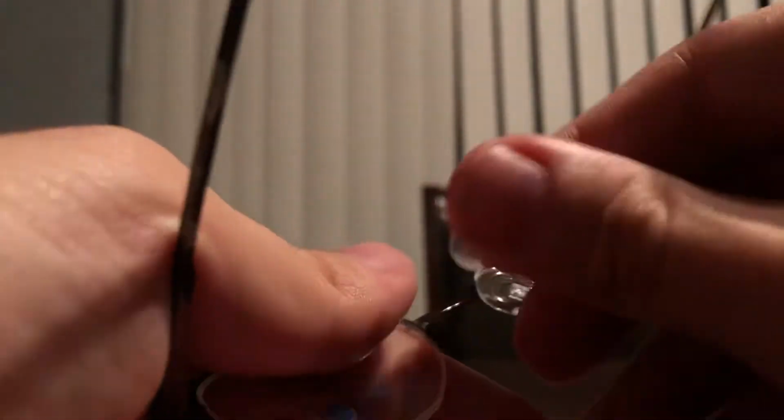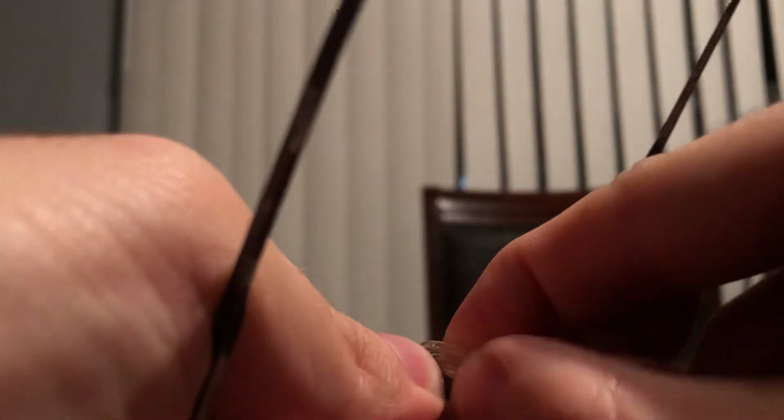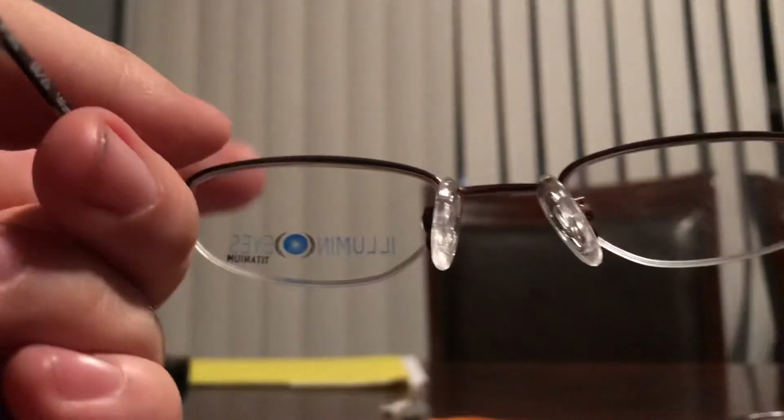And you're gonna just put in one end. And voila. You have your Snap-on nose pads.